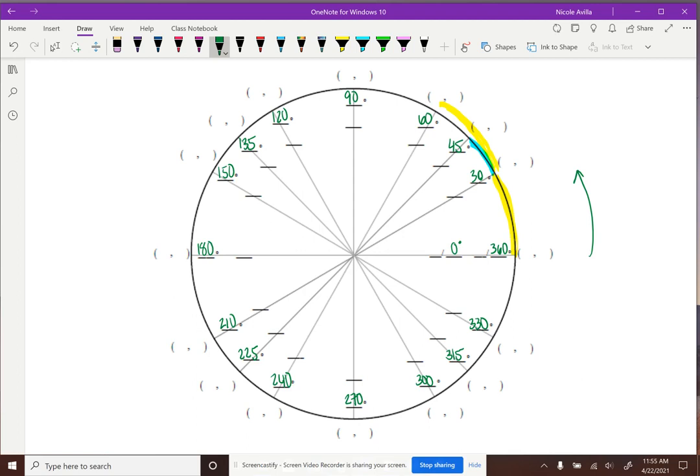Now my radians, you can convert each of these using the ratio of pi and 180, or we can do it in a more visual fashion, and I like to think of it as, it's cheesy, but slices of pie, okay? So what I'm going to do to fill in my radians first is I'm going to suggest that we look at our unit circle in terms of chunks of 30 degrees at a time. So I'm going to look at this as a chunk of 30 degrees. I'm going to look at this next chunk of 30 degrees, this one. I'm just going to use a highlighter to break up the top of our unit circle into slices of 30 degrees at a time.